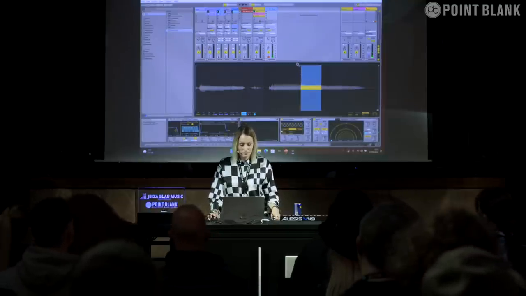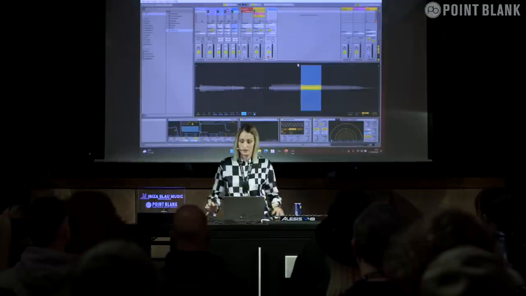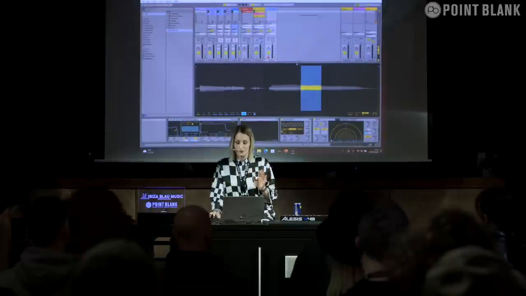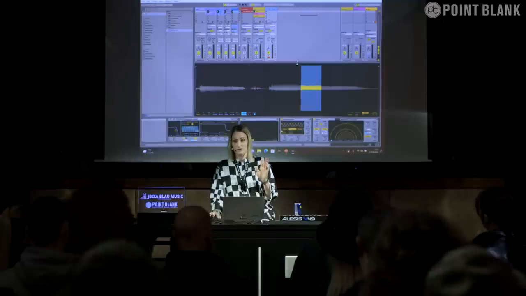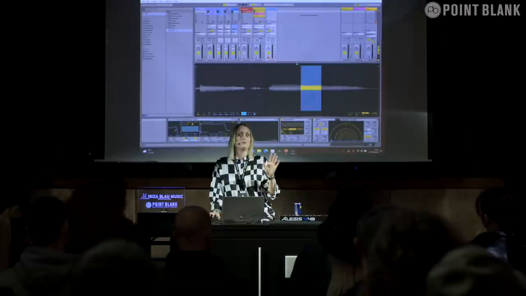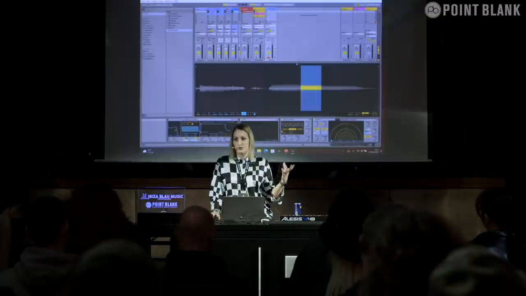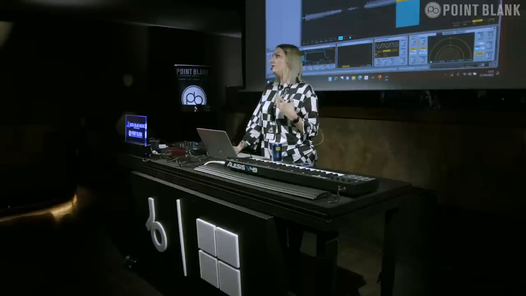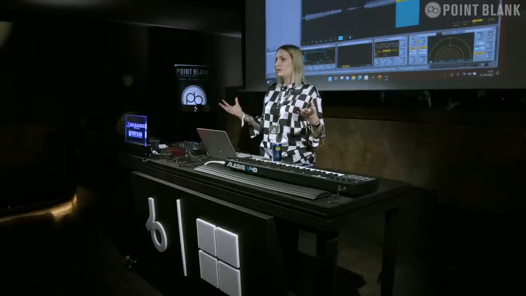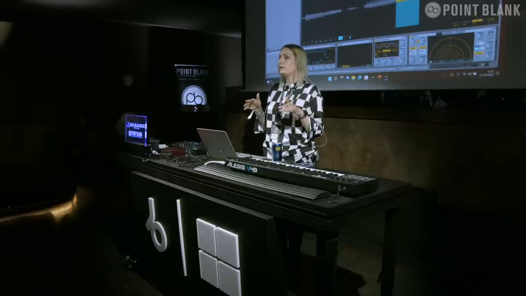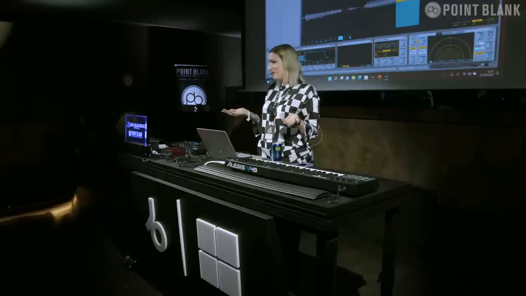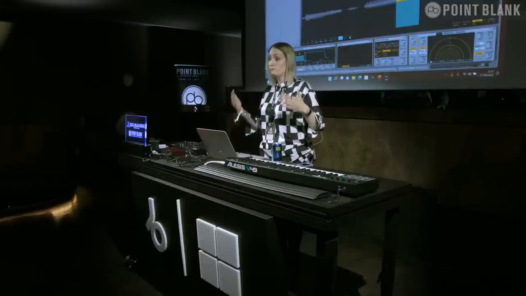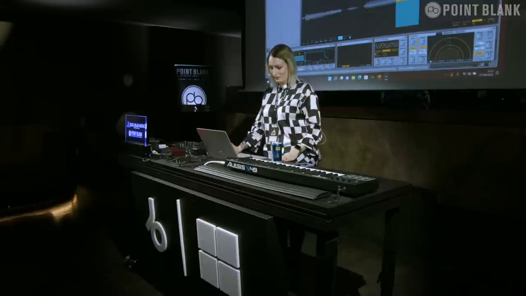So, time to sequence this instrument we created. I won't be playing in notes because instead I will show you one of my favorite features of Ableton Live, which is audio to MIDI conversion. So I guess loads of you probably found loops on the internet before that you really like the melody of, but maybe you don't fancy using full loops, or you didn't really like the sound of the instrument, but you really dug the chords or the melody, but you maybe didn't know what notes were there because maybe music theory is not your strongest point. So not a problem, because it's going to be the savior for that.